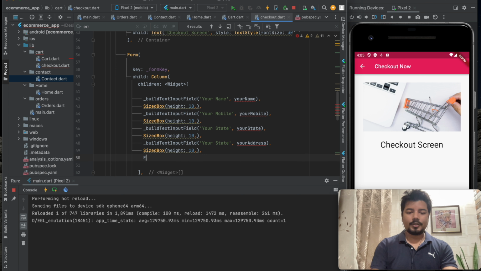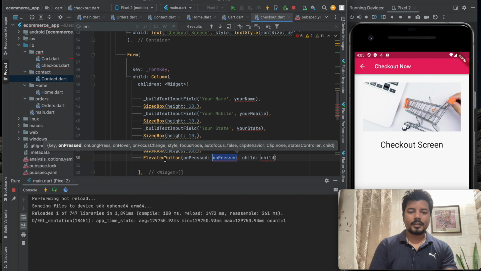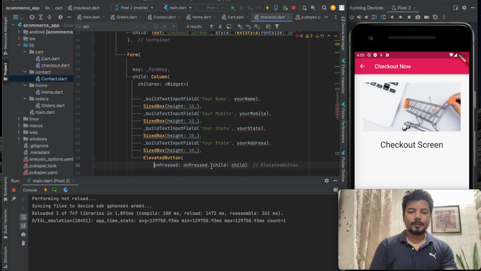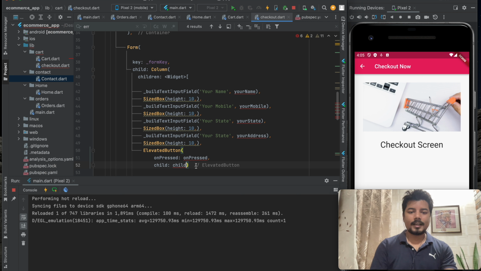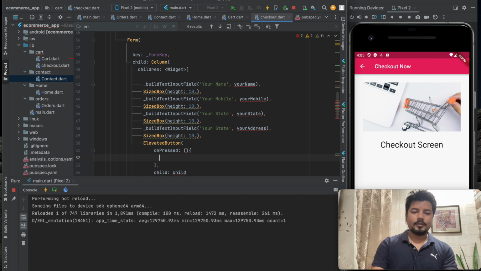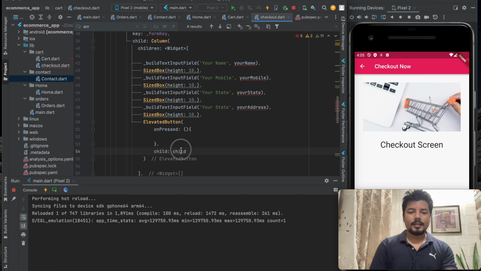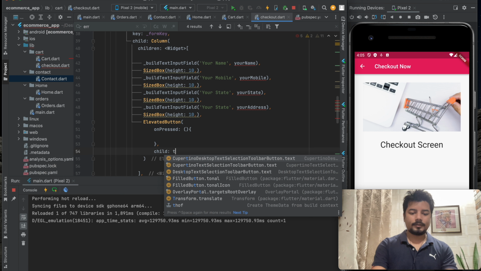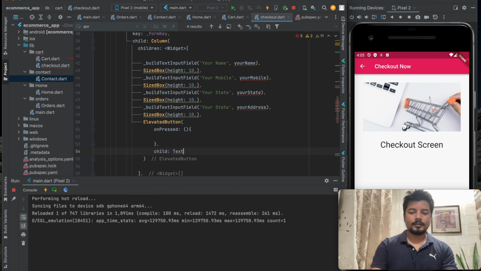And last we will be using one ElevatedButton, which we have already discussed earlier. And there will be one onPressed function and child. And later on we will be, okay, instead of later on, we can even make the functions of this elevated button right now. For that, let's use this function onPressed, and here we will define the values, and the child will be Text submit.